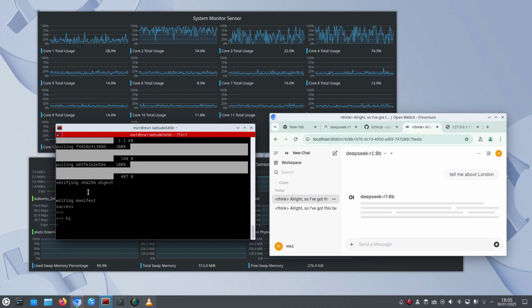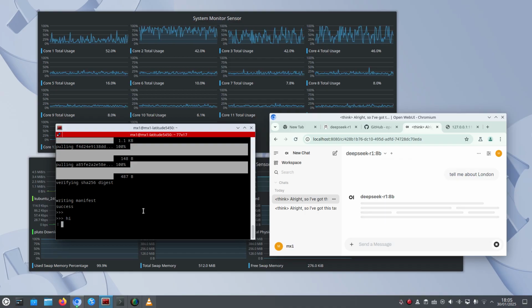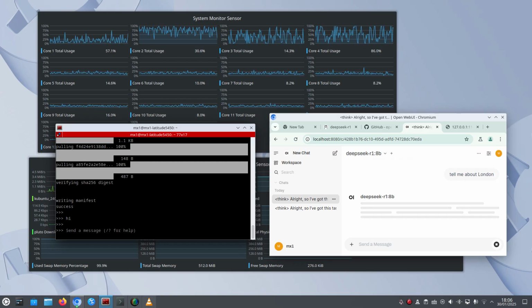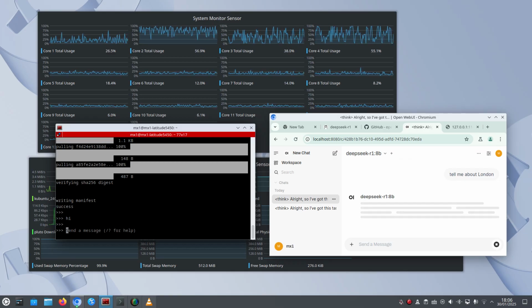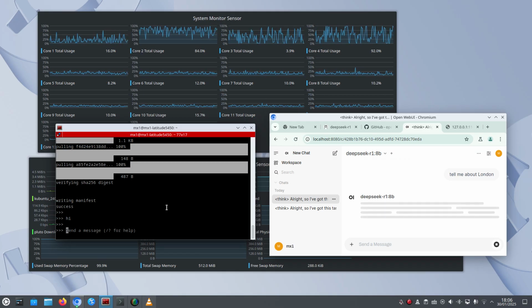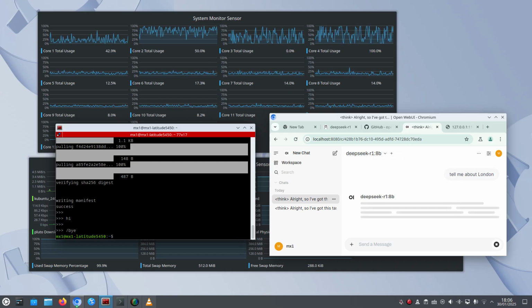So what I will do is cancel this hi and show you how you get out of it. Control C out of that. So we've come out of the hi, and it might make a difference to this as well. You would do /bye, and that will come out of the prompt.